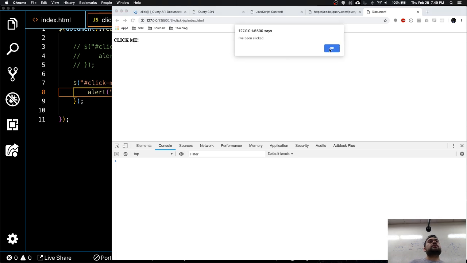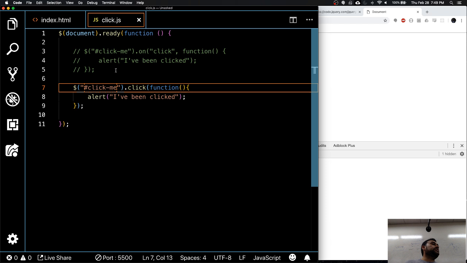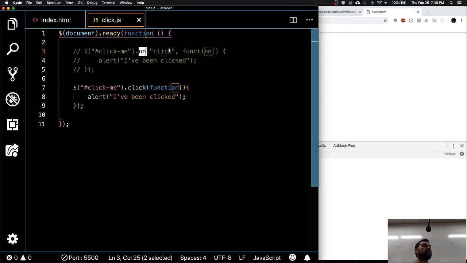Okay, so you have two options. Either you can use dot on, but you have to mention this, or you can directly use the click function. Now at this point we won't see any performance difference, but what I've been reading is that they prefer that you use the on function and then put in the click. It is more performant versus this one. That's why you will see most of the time people will be using that one.